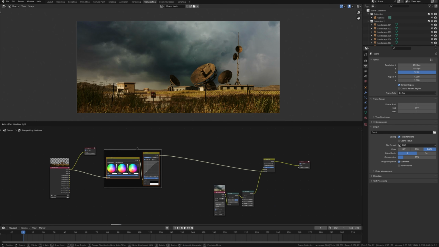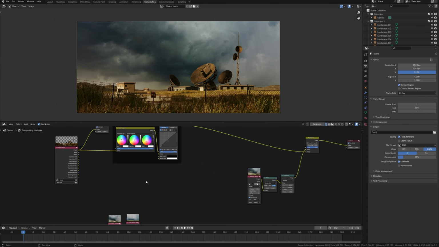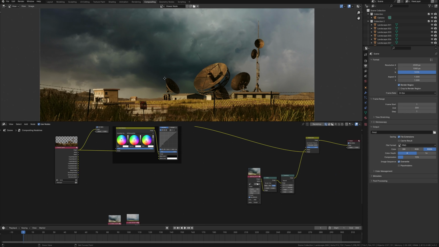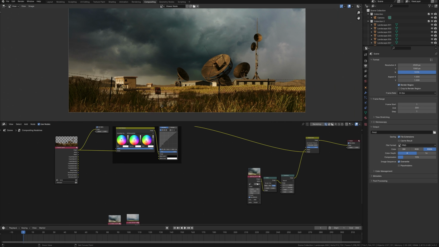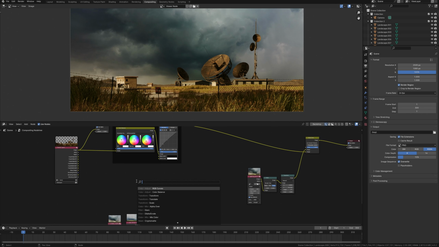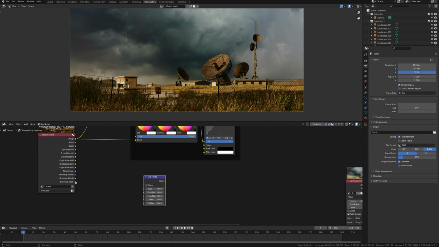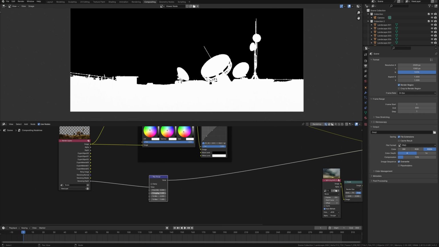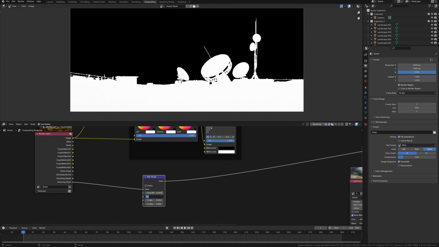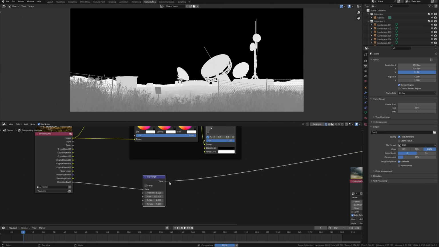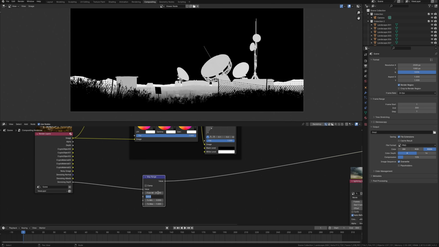Next I want to work with depths. For cinematic artwork, doesn't matter static or animation, depth is a crucial thing. That is why I need a depth render path. To work with depth render path in Blender we need a map range node. Connect the noise depth to map range and this is our depth path. So I can choose the necessary part of the whole range. I don't need the foreground, I need everything closer to the horizon.